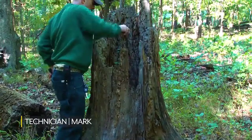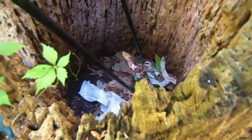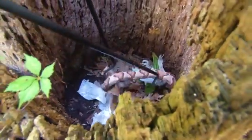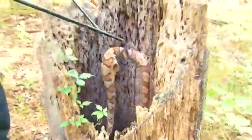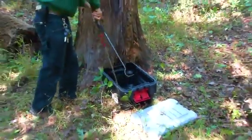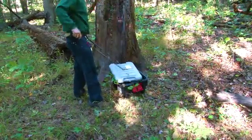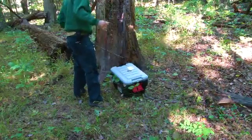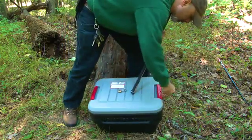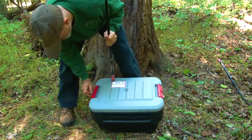There are times when you will not be working with snakes in an open area. This is another situation where two hooks may be beneficial. As seen here, the two hooks are used more for control than for weight distribution. The assistant, which cannot be seen at this time, is only a few feet away, helping to contain the public at a safe distance while the technician does his job. When working with venomous snakes or any other dangerous animal, the safety of the technician and assistant are just as important as the safety of the general public and the animals themselves.